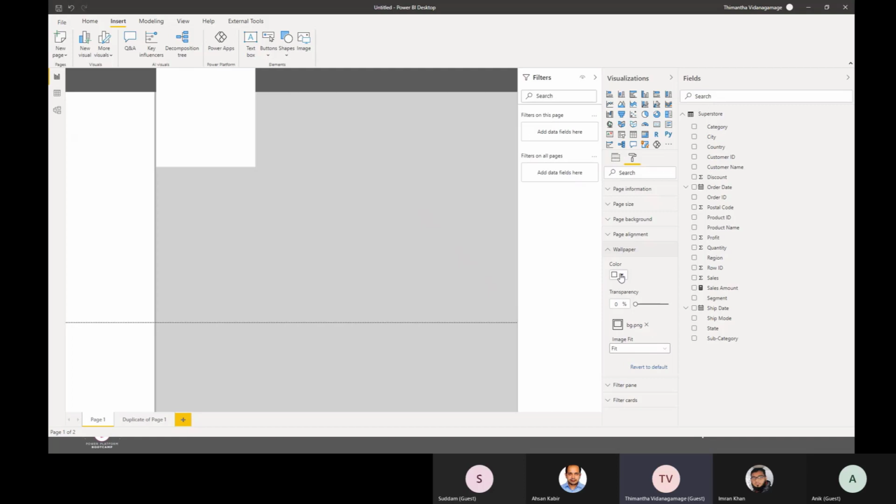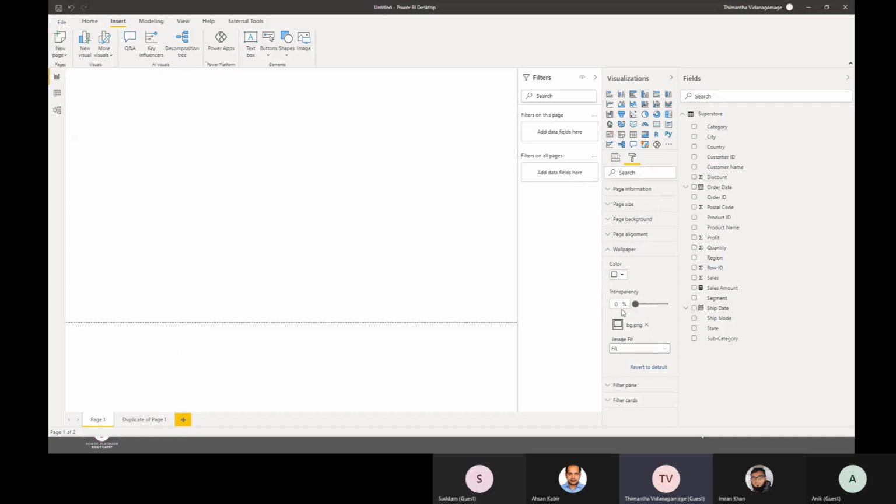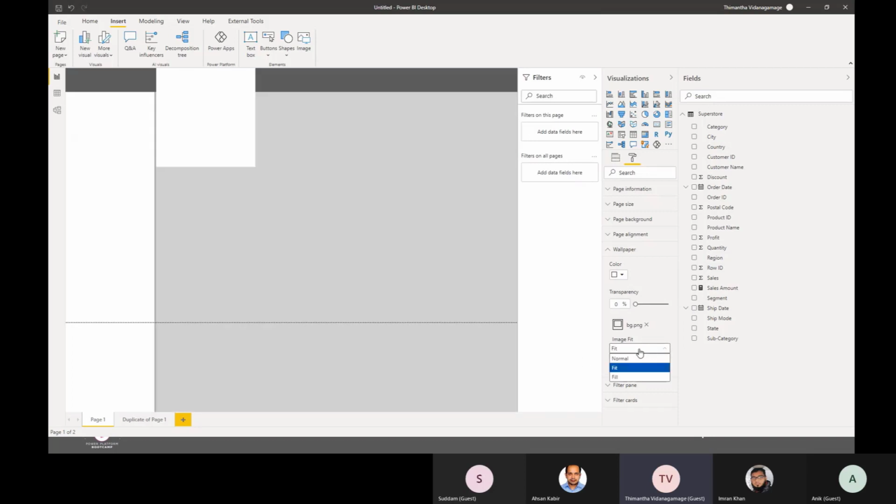You can add a background, and you can edit the transparency of your background as per the requirement, and you can set up your image fit. Fit is the right setup for me, so I'll be going with that. The rest of the options are not really working out well with this. Not really sure why, but that's how it goes.